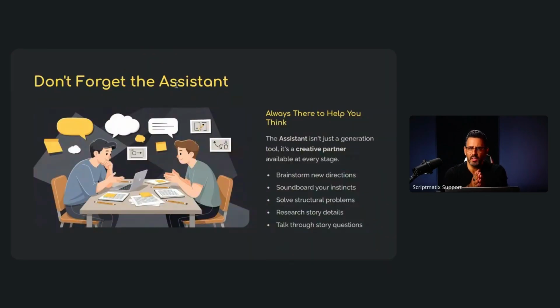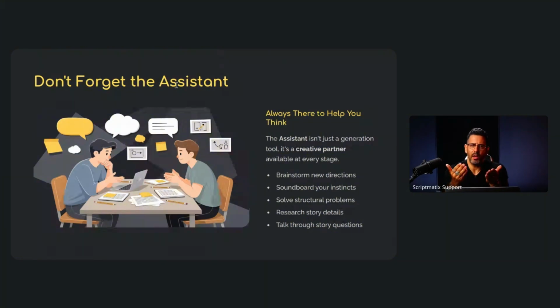I showed you the assistant before. I'm here just saying, don't forget the assistant. You know, it's the bot right on the very top. And this is really for brainstorming new directions. I like to use it for soundboarding your instincts, solving maybe some structural problems, researching details is a key one, and just talking through creative questions as they arise. This matters, particularly to me, because sometimes the right next move is not another generation. Sometimes the next move is really just a conversation.